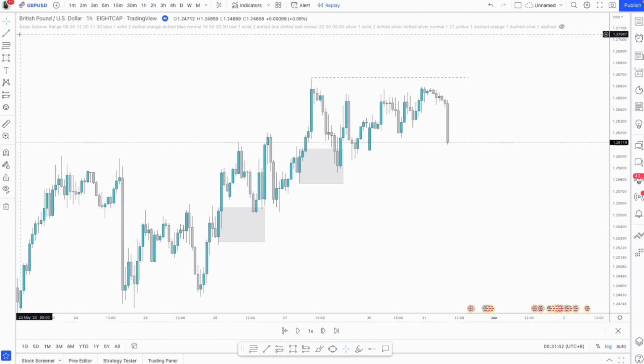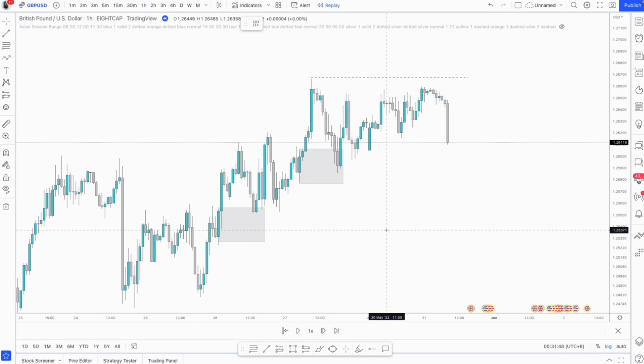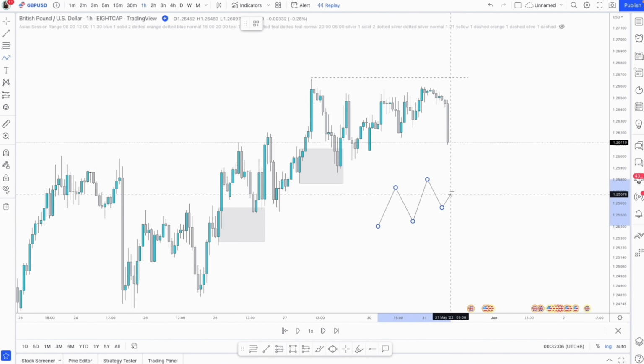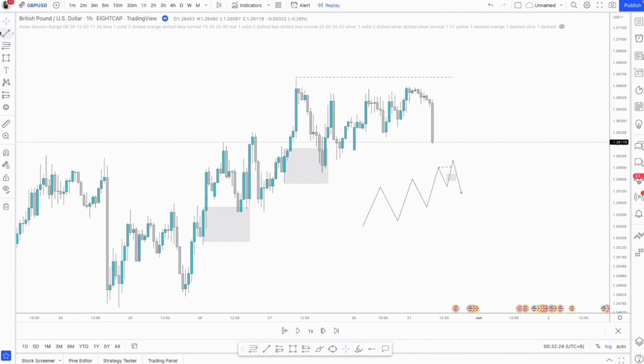So what are we waiting to see? Change of character. Our change of character is essentially what tells us that price is going to go up or down. Because there are two characters in the market. There is supply when price decreases, and there is demand when price increases. And so if you look at price action like so, and you see this occur, this is usually the demand zone in here, for example, that put in a new higher high. There is a change of character.